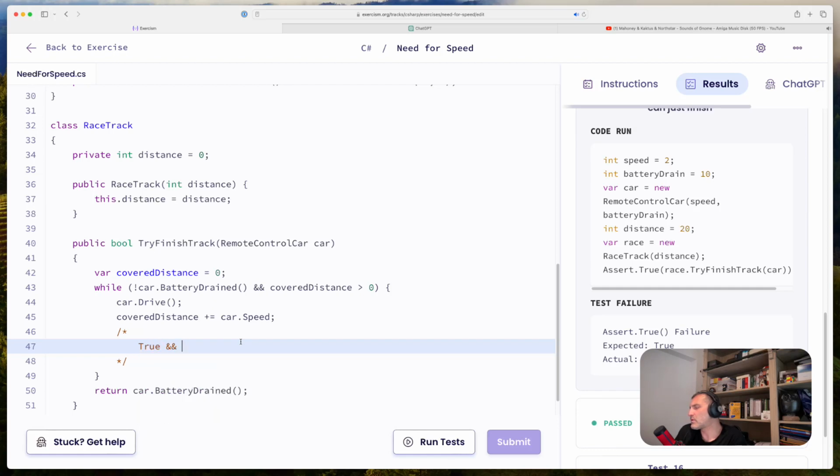True and true, right? No. What the hell?